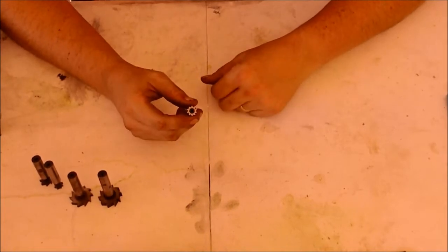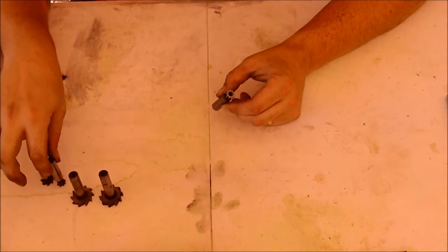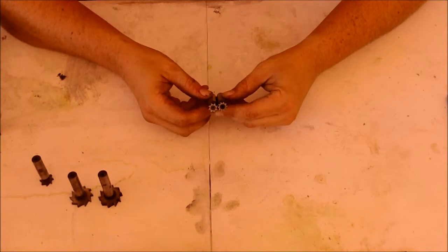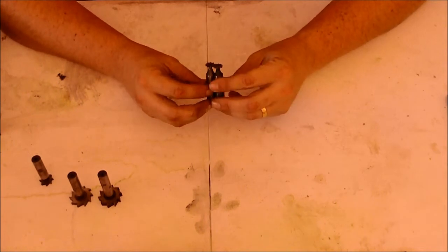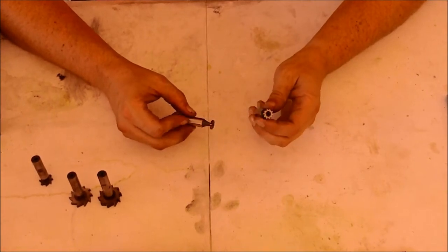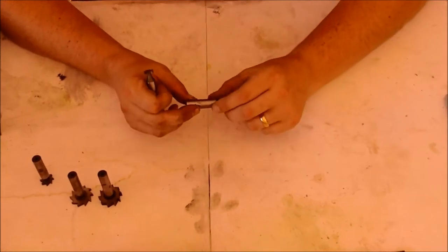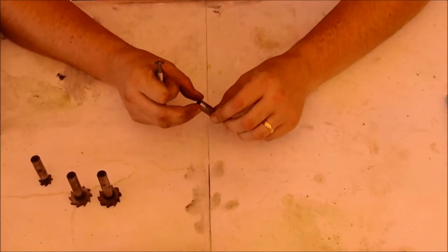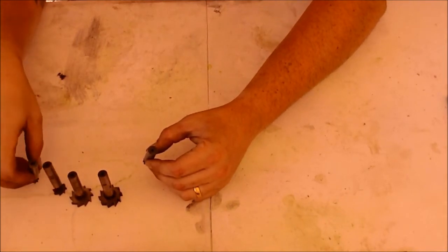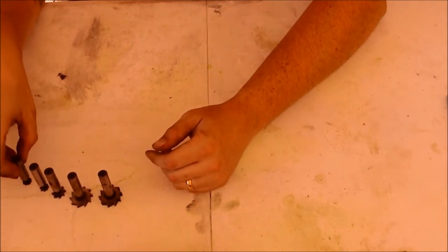This is the only one I've ever actually used, and the only reason I used this is because I meant to grab this one, and I grabbed this one instead. They're the same diameter, but one is the 1/8 and one is the 3/32. So I ended up just adjusting it up and making another small cut to get it to work. It wasn't anything really critical, but we are our own worst enemies, so it's frustrating at times.